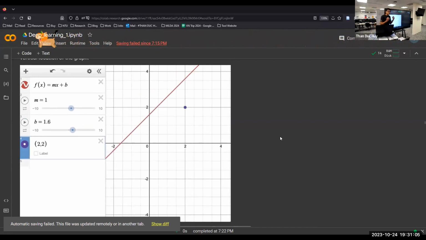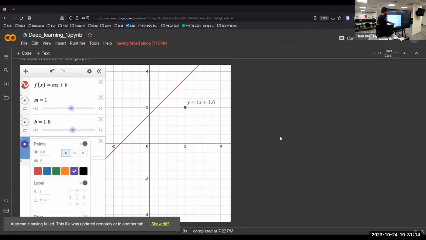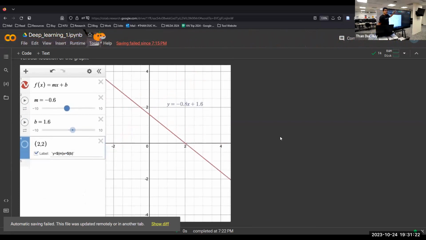So you can think of weights as the ones that change the orientation of the line or the plane or whatever in the tensors. And you can think of the bias B as the one that changes the location of the line and moves it along the y plane.